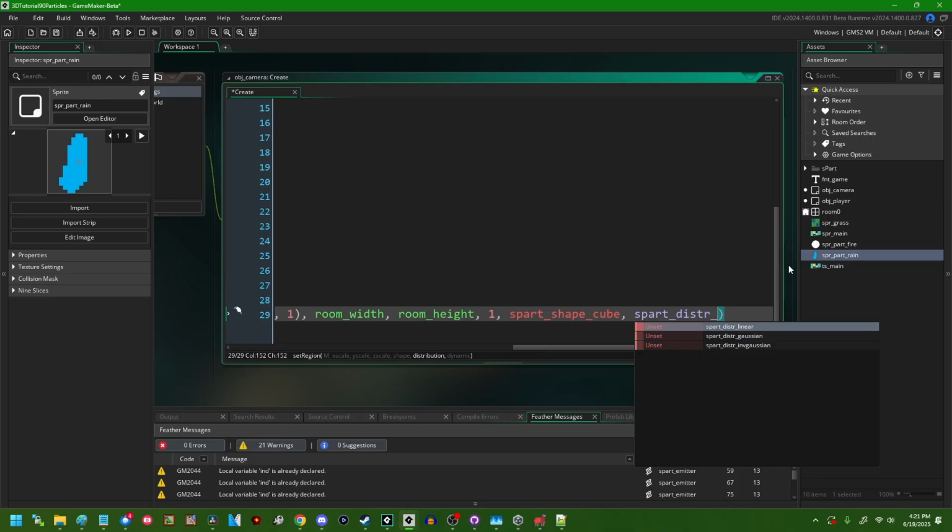I always assume that Carl Friedrich Gauss was French because nobody ever can pronounce his name correctly, including me. But I believe he was actually German. Anyway, we're going to go with linear.